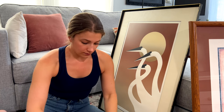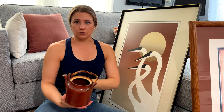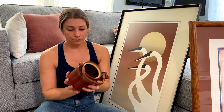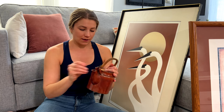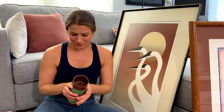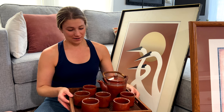It does have a really nice interior. Nice and sealed up. While it doesn't have a filter system in the middle, like you kind of see now in more modern models, it does have the filter right there at the spout, so I'm gonna give it a go. I have some jasmine green tea that are actually the little flowers that I've really been wanting to use, and I think this would be the perfect thing to steep them in. But yeah, I thought this was so beautiful. What a pretty little set. And you guys, look at this. It was all meant to be today. Look! Oh my gosh, I'm so excited to use this.